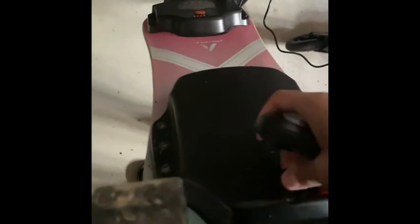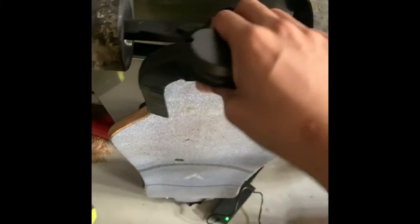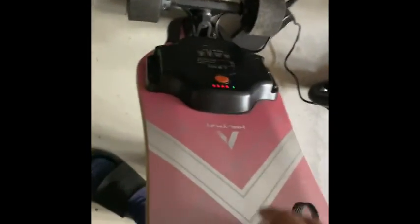It goes up to 25 miles. It's really cool. You can even loosen the trucks and loosen the wheels, only on this side. The other side is the motor, so you can't replace them. You have to replace the full motor, but I mean, it's still pretty good. It doesn't break on me or anything like that.